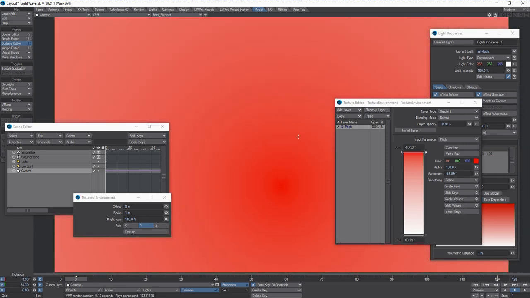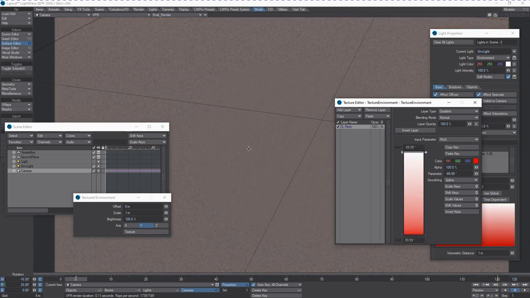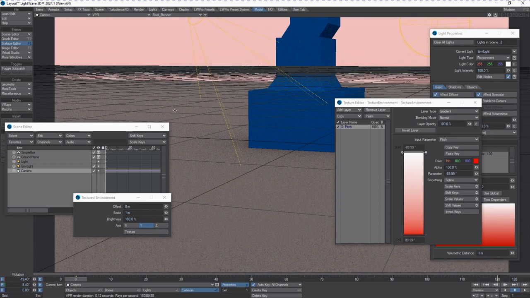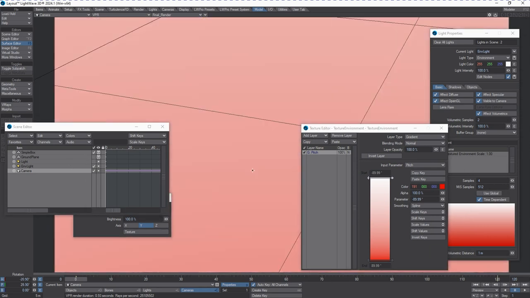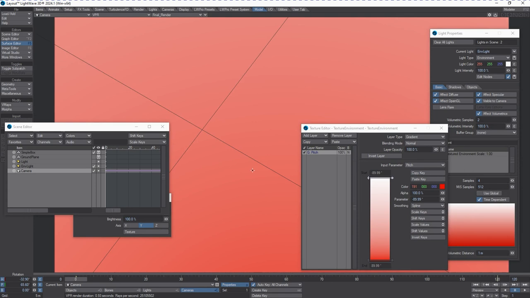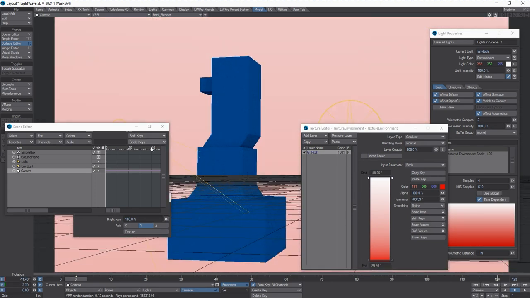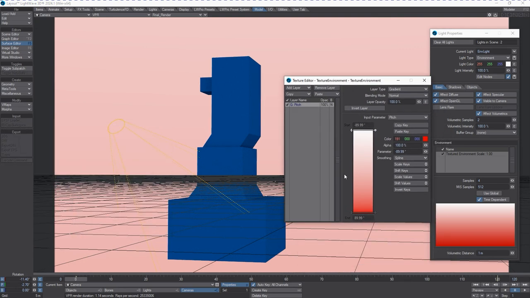Just looking around. So red at the top, white at the bottom. If we invert it, it becomes white at the top and red further along as we look down towards it at the base of the scene. Of course, our object is in the middle here, so let's just turn that off for a second. And you can see when I pitch down, it gets more red. All right, so now that's one way to do lighting with the environment light. Not very exciting though. Let's try something a little bit different.